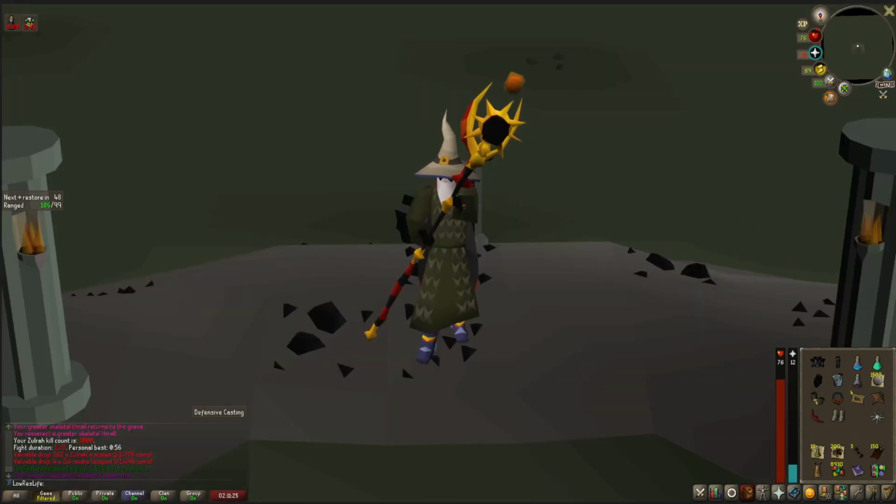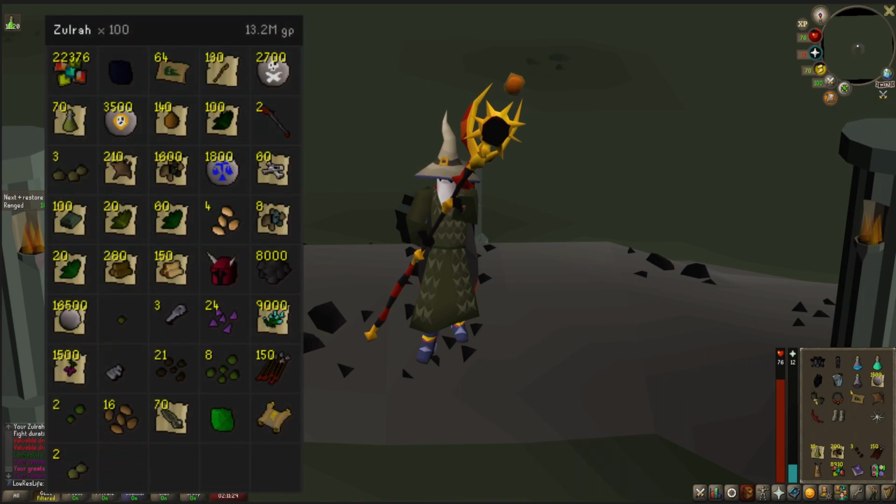And with the end of that kill, that brings us to 1,000 KC. 100 kills for the episode. Here's a look at what we got for the 100 kills. The only reason we really came here was for the Zulrah scales, because I was begging for scales from my teammates, and it was bad.